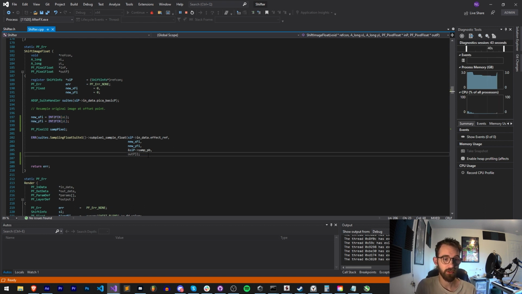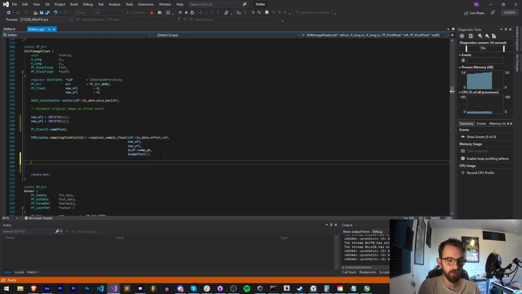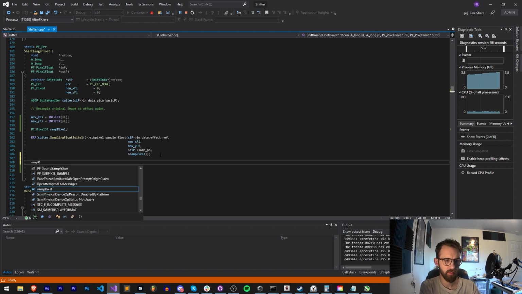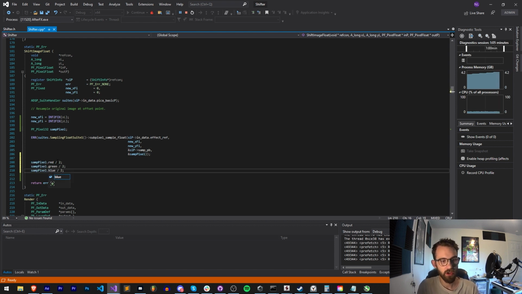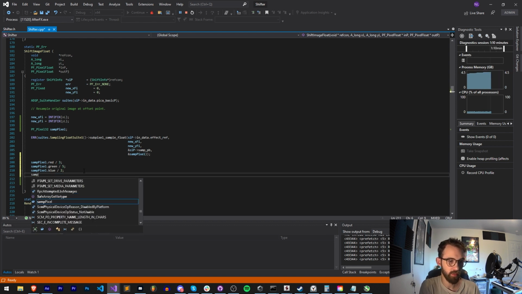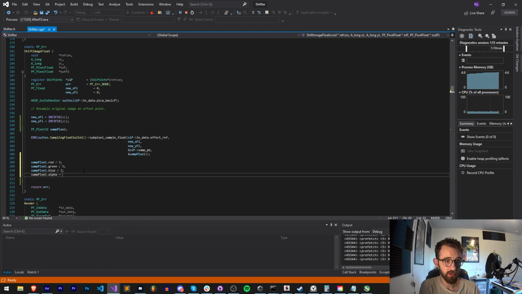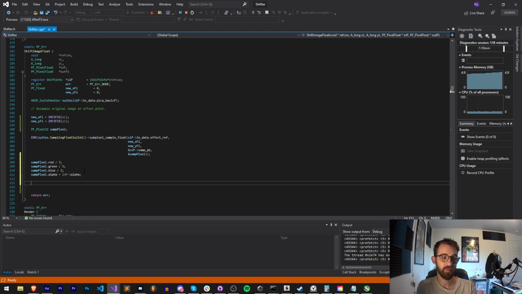The next thing I wanted to illustrate is how we can then use this sample pixel we created. We'll need to, again, give it the pointer to there. How we can then use this and manipulate its values afterward. So I can say sample pixel.red divided by 2. And maybe we want to do that for each of the channels. We want to divide each of the channels by 2, or we could even divide some by 3 or something else. We can make the sample pixel alpha the same as the input pixel alpha. And then in order to make sure the outgoing pixel is the same as this, we'll need to set each of the values to each other.